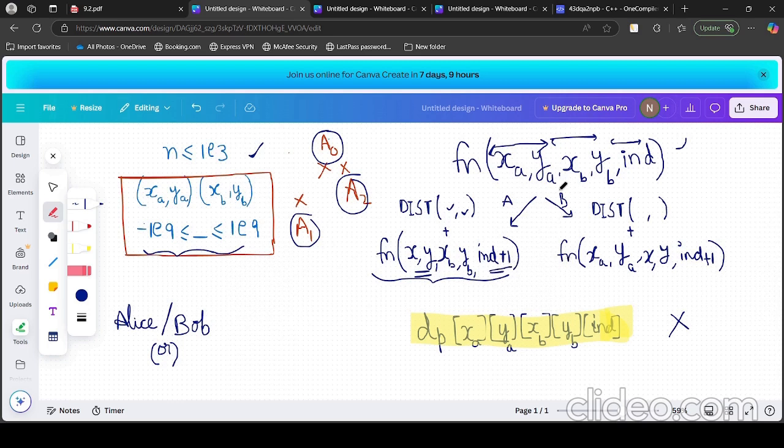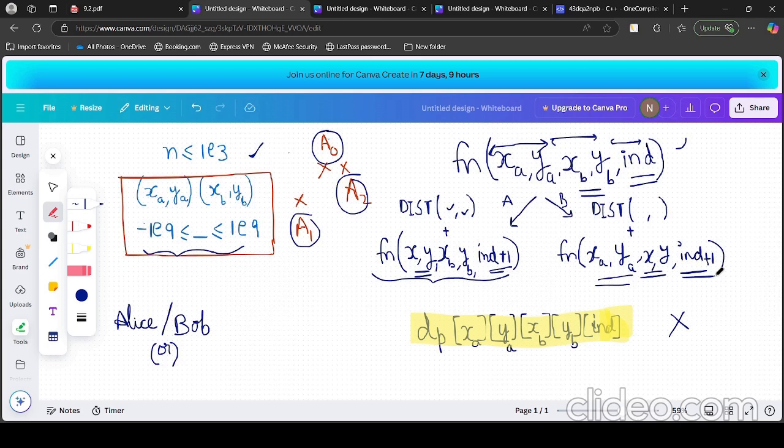Similarly, if Bob decides to take the present apple, the distance he needs to travel is the Manhattan distance between Bob's previous position and the apple at index, plus the next function, where Alice did not walk during this period, so she remains at the same coordinates as before, and Bob's coordinates are now at the new apple, and as we collected the present index apple, the next one will be index plus 1.